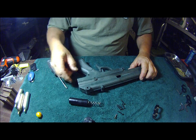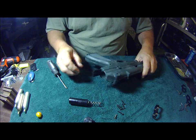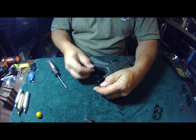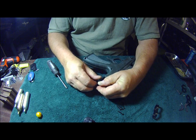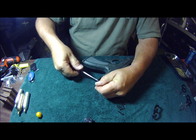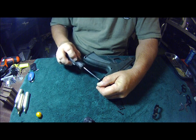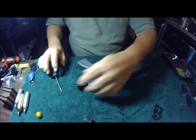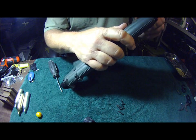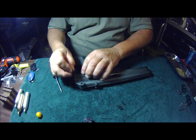Now we have to bolt this back on. So pull the trigger, push back on there. That'll push this piece back out, so we can bolt the hammer on. Everything should be working properly. Put the barrel bezel on. Screws back in.